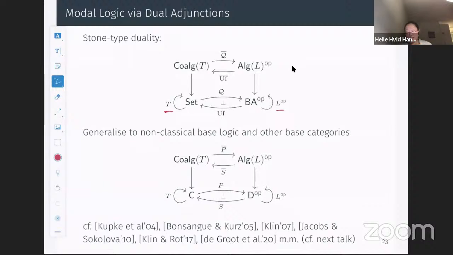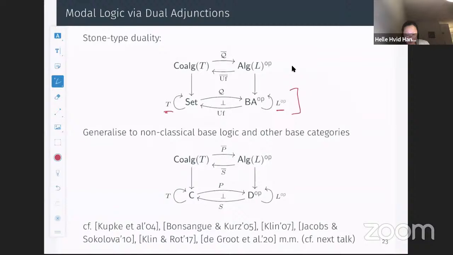So basically the adjunction here at the bottom is what we call a logical connection. And it specifies essentially the satisfaction relation. And you can lift under certain conditions. Well, you can always lift the functors. You do not always get an adjunction at the top. But I think Bart will talk about some of the conditions for when you do get an adjunction. And if you do get an adjunction, then you can prove expressiveness and completeness in terms of properties of this adjunction. Okay.